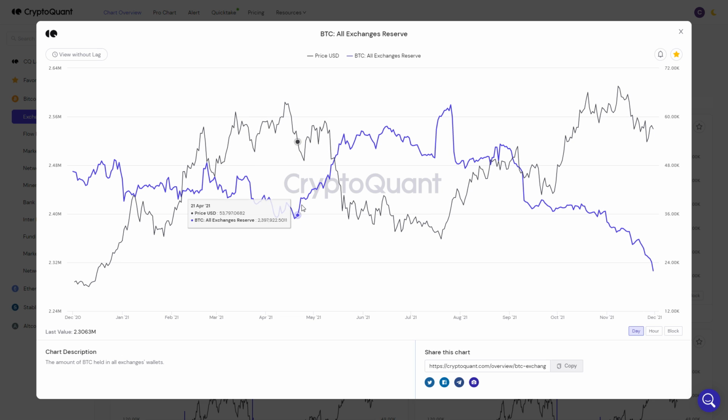And often this can act as a leading indicator, as we discovered back in April and May this year. But as of right now, the Bitcoin balance across all of these exchanges is absolutely crashing to the downside, the most that we've seen since around the end of September. So this right here, this is preparing Bitcoin for a huge move to the upside over the coming months. And for the beginners out there, the reason why this is more bullish for Bitcoin than it is bearish is simply because if there's less Bitcoin on exchanges, that means there's less Bitcoin that can be easily sold on the exchange, which means two things.